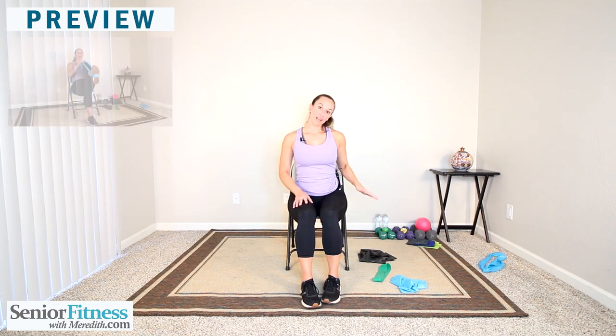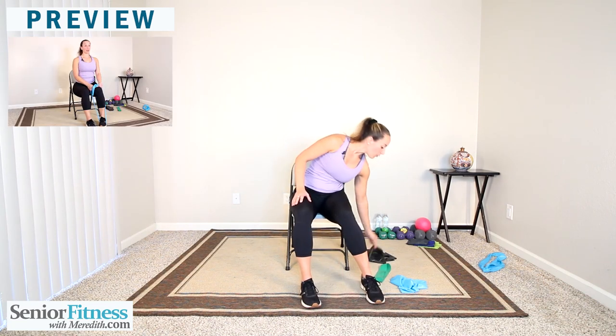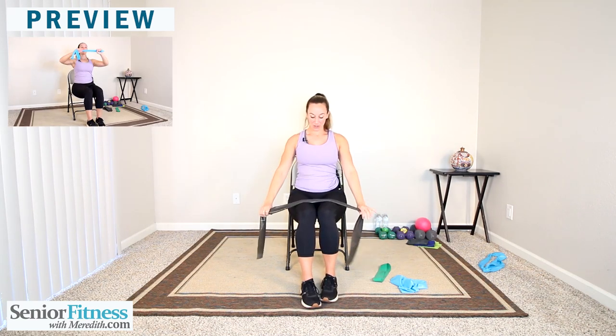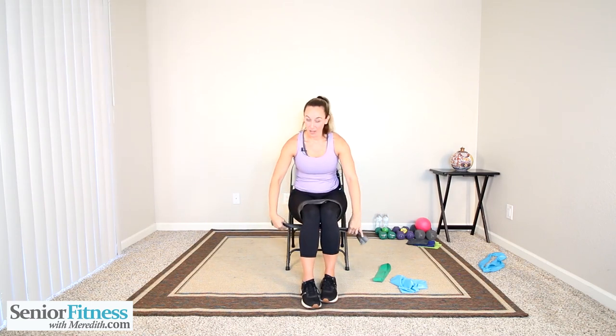What you will need is your nice sturdy chair, your water, and whatever type of band that you have. I always talk about the fixed circle bands — this is a perfect workout to use because we're doing entire lower body, not going back and forth between upper and lower. You can use the long band, place it onto your lap, bring the ends around essentially like you're tying your legs up, and hold on to that band for movements.